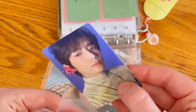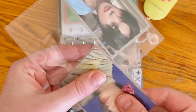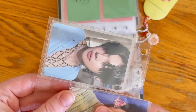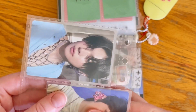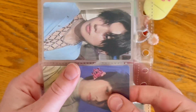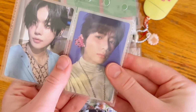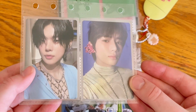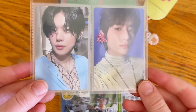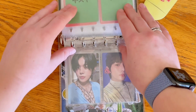Why don't we try putting him in upside down? Some of the sleeves I have for this binder are weirdly tight. I don't know why, because most of the time these sleeves fit perfectly fine in these pages, and then every so often I'll get a page where they just won't work very well. These cards really do not match each other, but they're both really pretty individually, so it's okay.